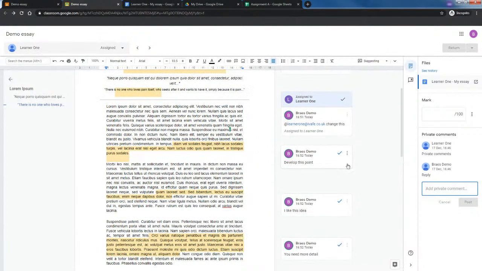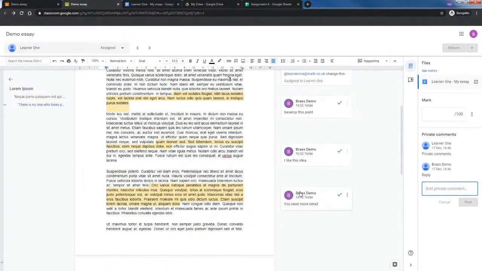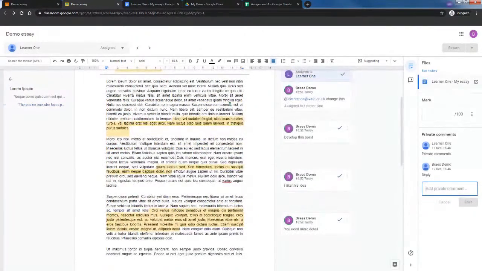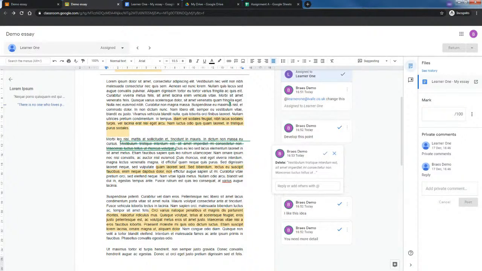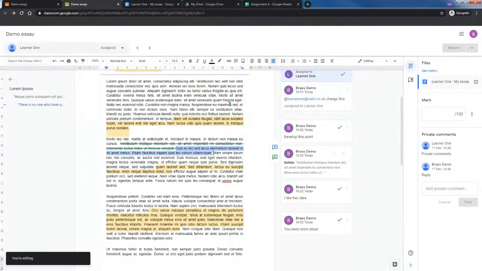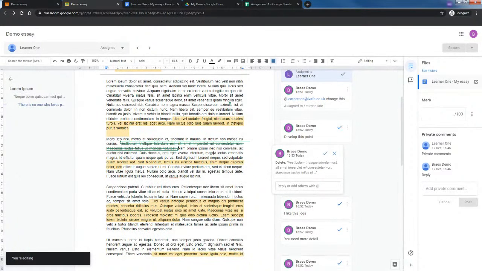Okay, so I've just kind of shown you how quick it is to drop feedback in and highlighting. If I see something where I want to make changes, I can highlight the text here. Let's say I think that shouldn't be there. By default, you are in suggesting mode when you're looking at a Google Doc through Google Classroom. If I don't want to be in suggesting mode, then I can change it to edit mode, and edit mode will take out text for me and leave no trace that I've done that, apart from in the revision history, so they will be able to see that it's been removed and always restore it if they want.